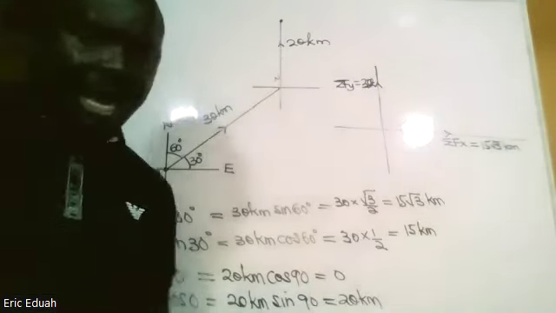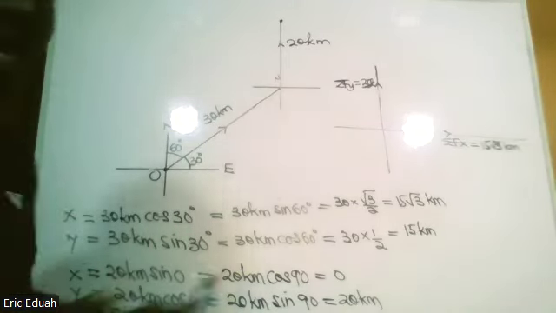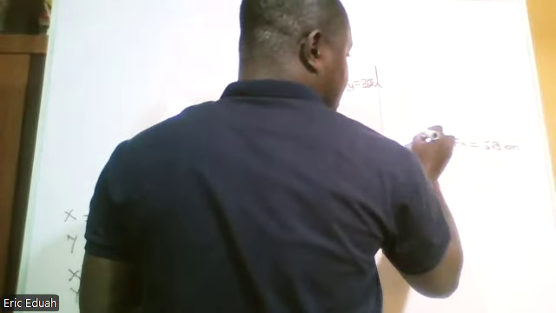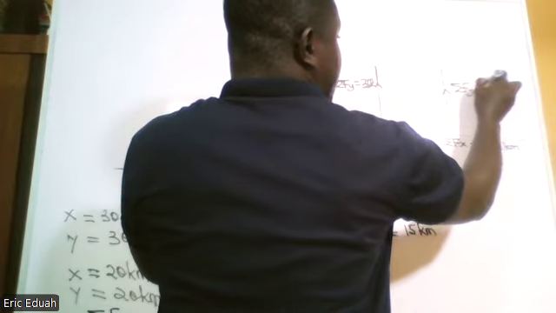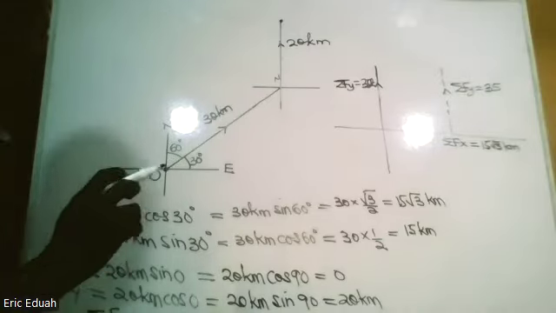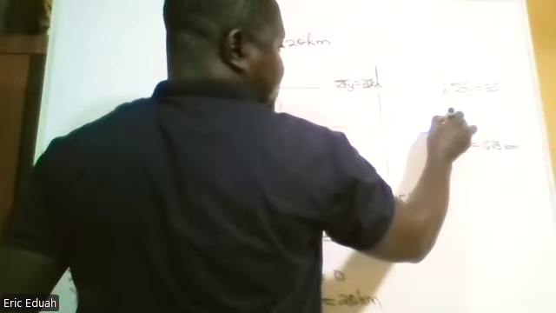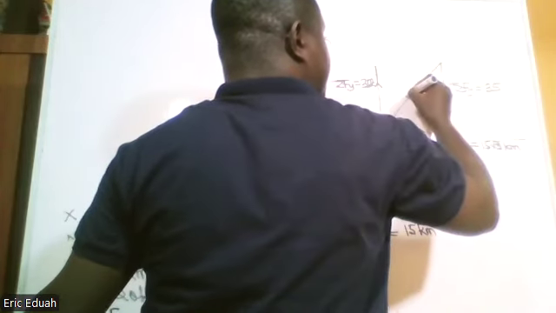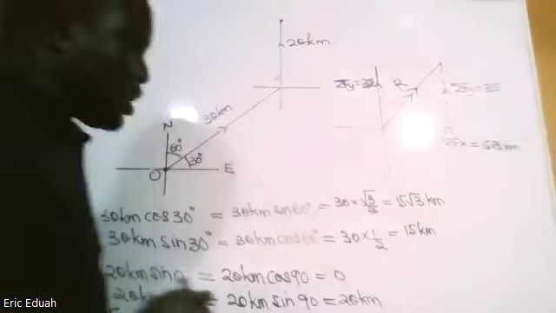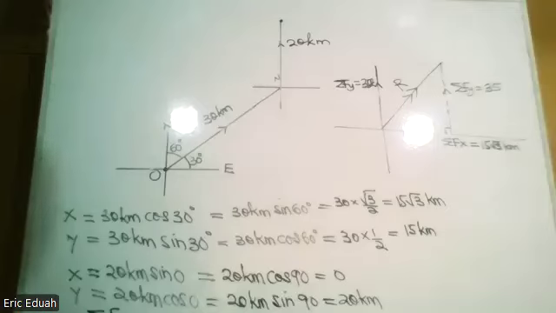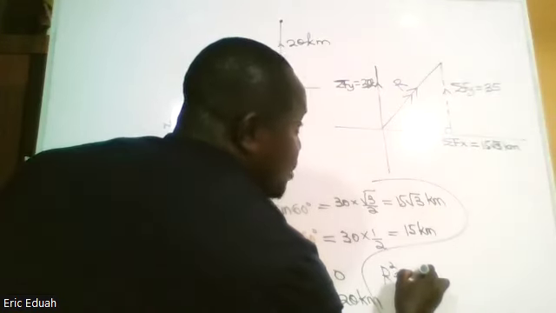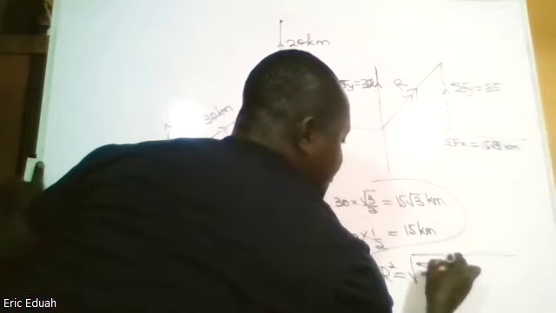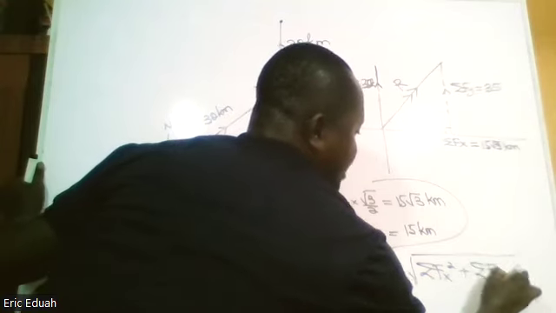Now you have two vectors acting perpendicularly in this manner. How do you determine the result? We went through all this. If you recall, the resultant, when you create an equal vector, so 35. So we've realigned the directions. If this is here and this is here and this is perpendicular, then the resultant would act along this direction. Because of this relationship, we have to use Pythagoras' theorem. Therefore, r squared will be equal to summation f of x squared plus summation f of y squared.